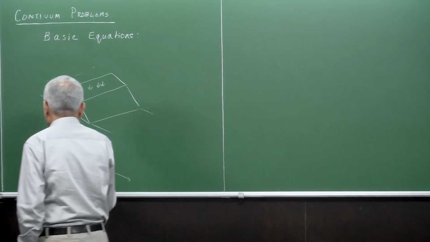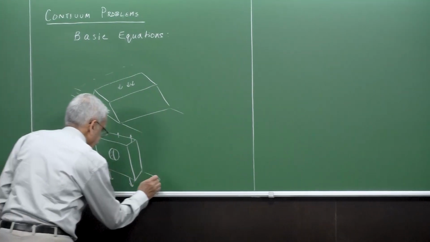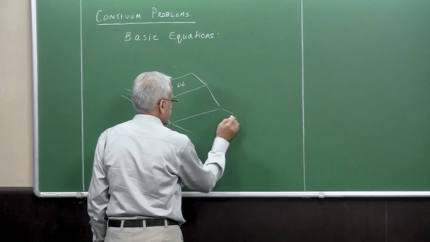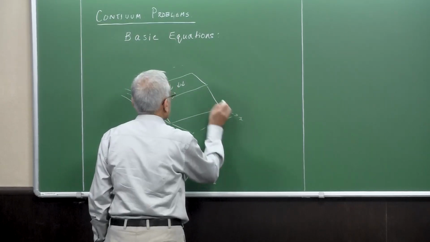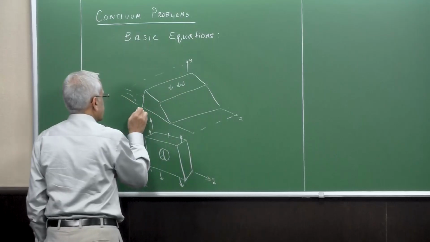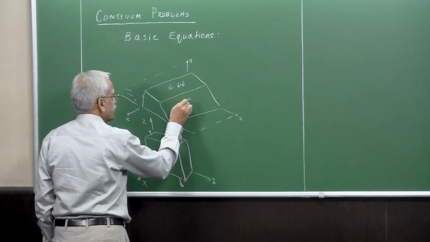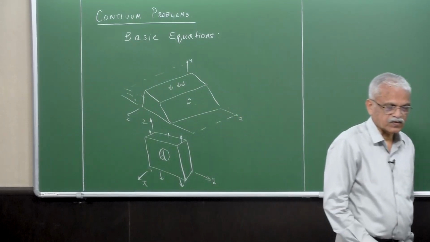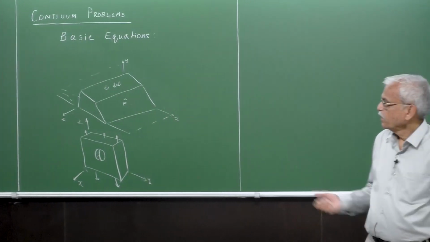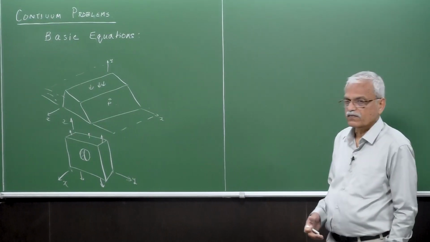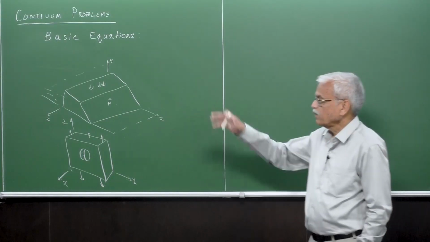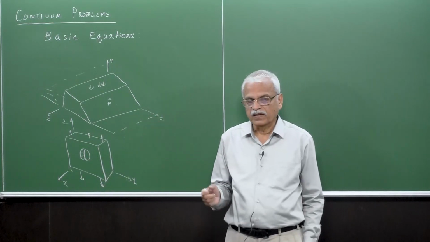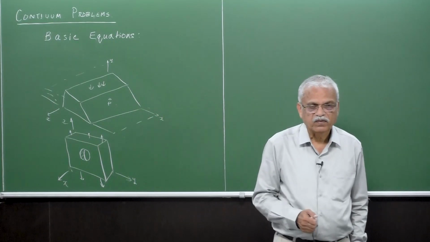So for example here, this is the x, y, and z axis. So here also we have x, y, and z. Here every point P is a typical point, where the deformations are functions of x, y, and z. So that means that the total solution will consist of all these points similar to P, and that's what we want to get.